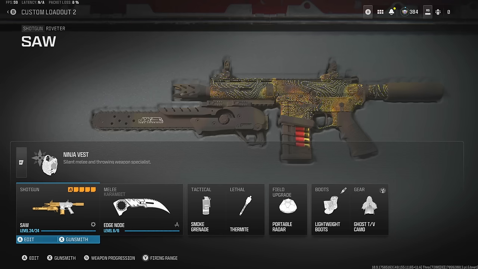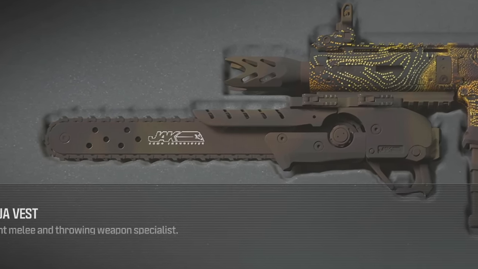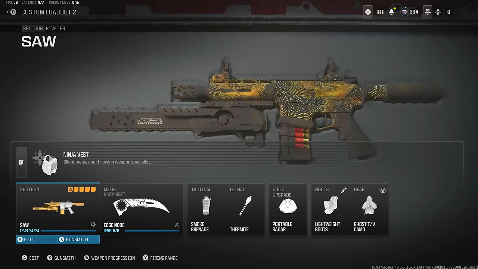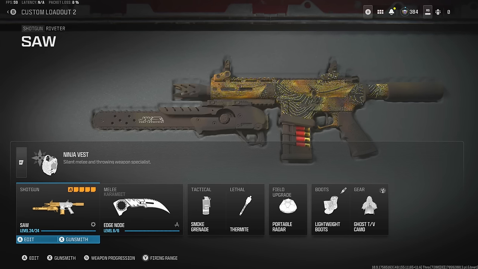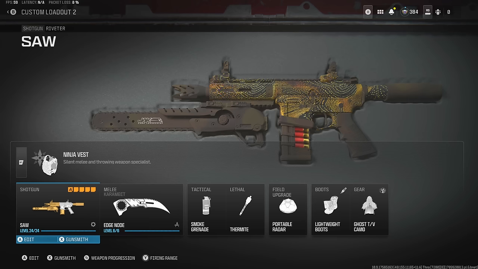So today we're going to be using the Jak Limb Ripper again in Modern Warfare 3. I'm sure a lot of you guys are wondering why I'm using this attachment again, because I have to straight up give up my throwaway knife in order to use it. That's because it surprisingly caught a buff in the mid-season update.